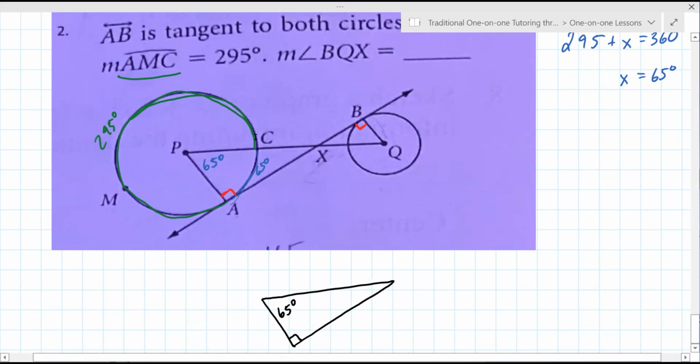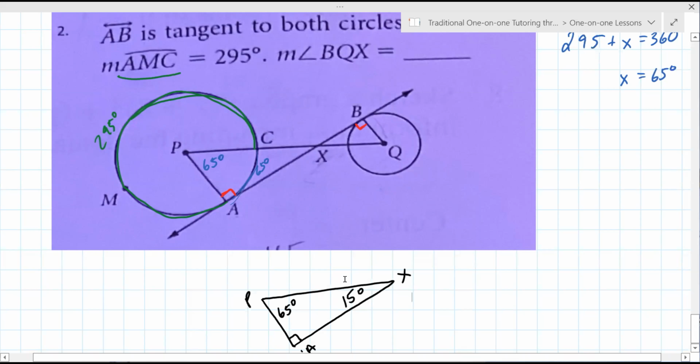This is a triangle. By the way, this is PAX. So this other angle is 25 degrees because the angles have to add up to 180, right? 65, I'm sorry, except that doesn't, it's 15 degrees. And sometimes you have to do that to be able to answer the next part of the question.